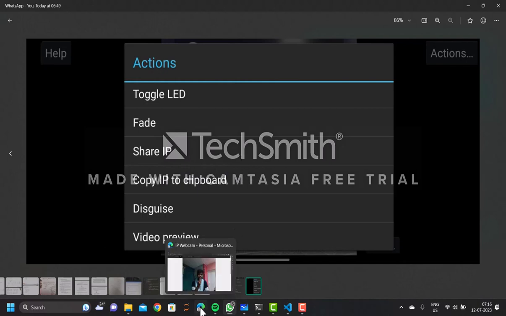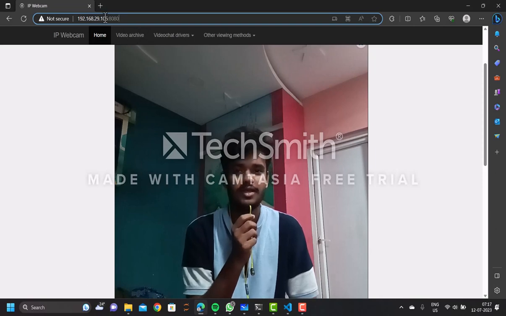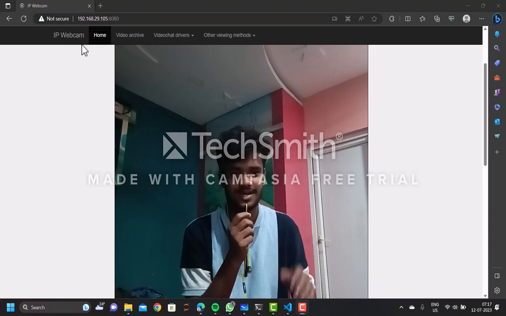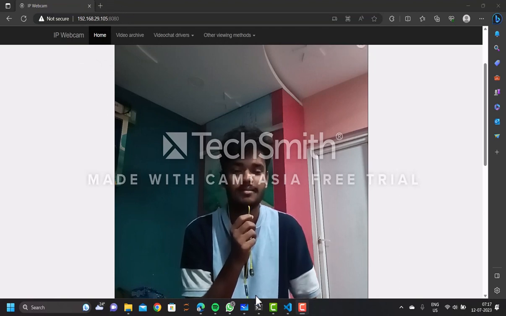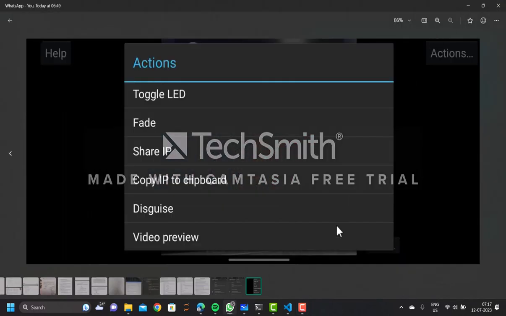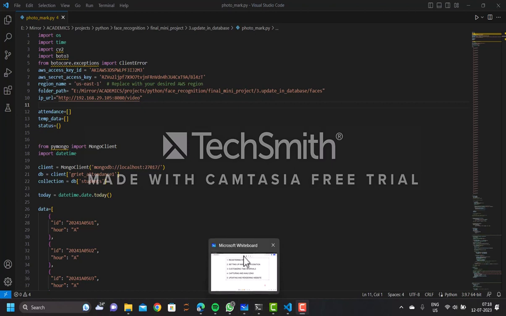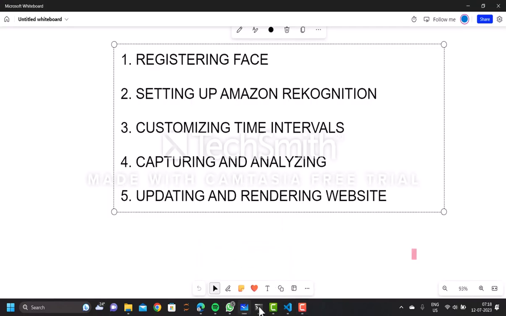The end goal is to get the IP address, and then we need to post it in your server, and you can see that's me. So hi. And then when we paste that copied address over there, we also need to change the IP address in the particular code. You can see that here the IP underscore URL is that, and the main constraint is that /video has to be mandatory. So with that update, the capturing part is done, and now let us go into the analyzing part.